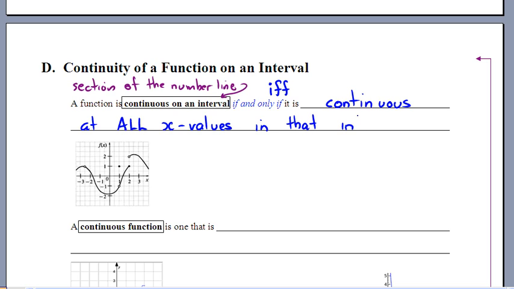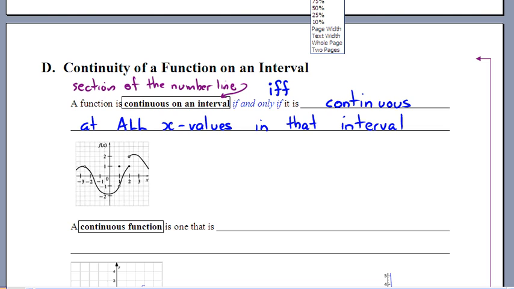So here's where we're going with this. We've already got a good description of what it means for a function to be continuous at a point, right? It's got to go where it looks like it was going to go. But now we want to talk about, well, is it continuous on a whole section of the number line? Well, it has to do all of that perfect continuity at a point, but at every single point.